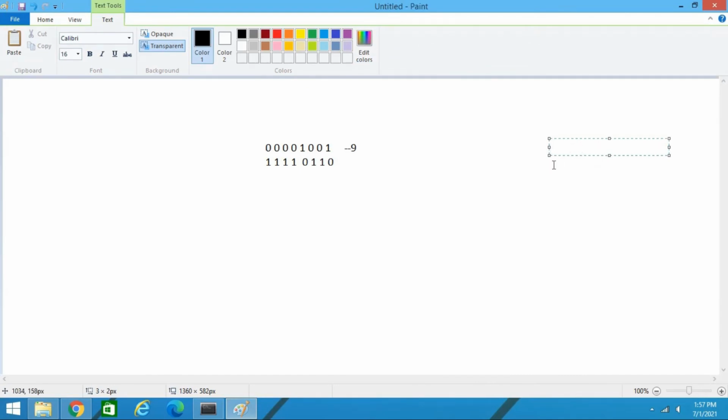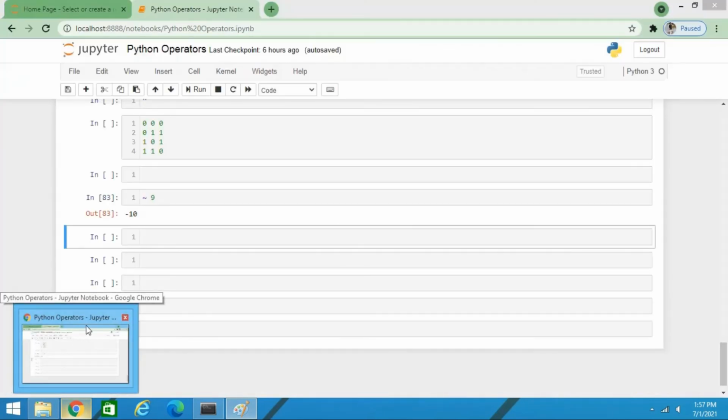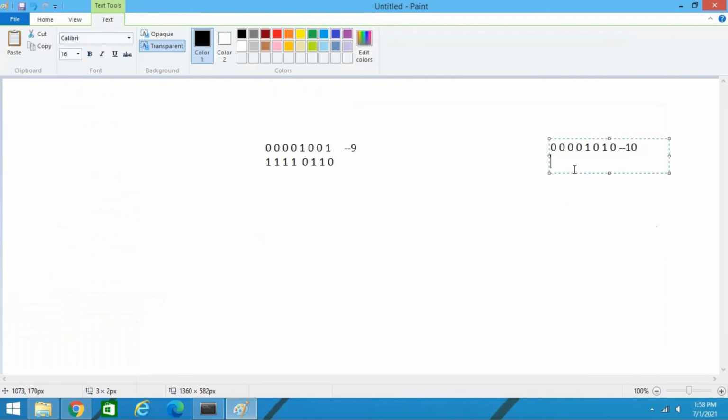So this 10 will be written as, so this is the binary format of 10. So if I just use this, this is normal 10, right? So what we got is answer is -10. So in Python I have said you, right, in Python the negative values will be stored in 2's complement form. Let's understand what's the 2's complement of this 10.